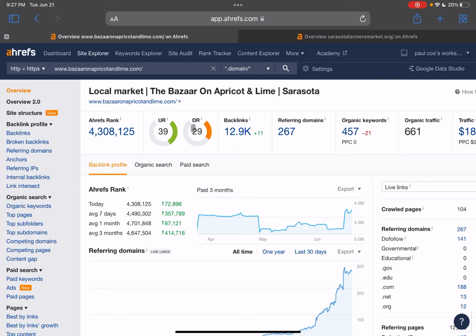but your DR level is not too low. Your levels are looking pretty good. You do want to keep them within close ratio with each other and move them up as high as you can. But that tells me that some of your backlinks might be, in Google's eyes, coming off as some kind of spammy links. It might be hurting you guys a little bit. You're being found for 457 keywords.